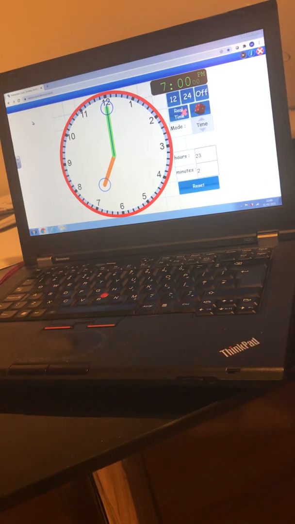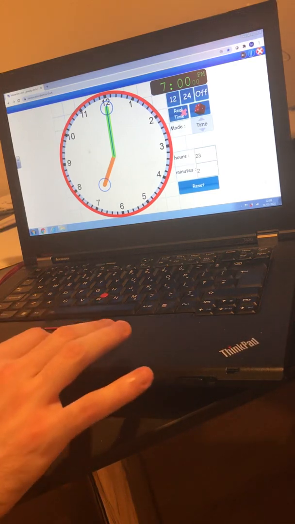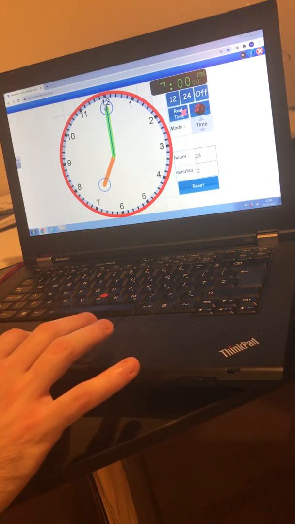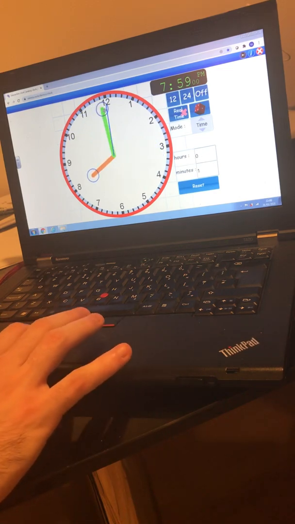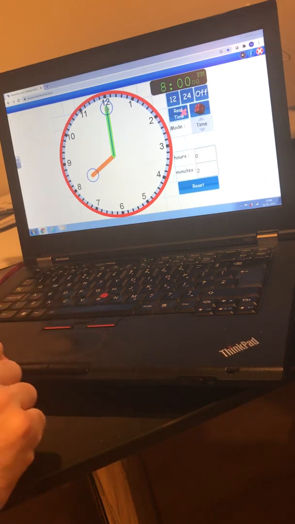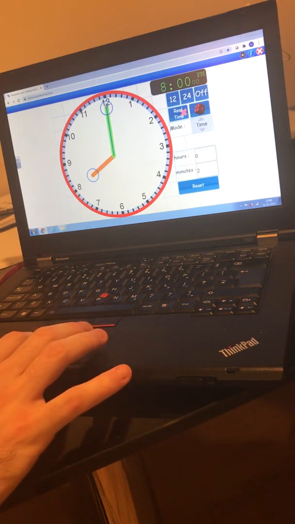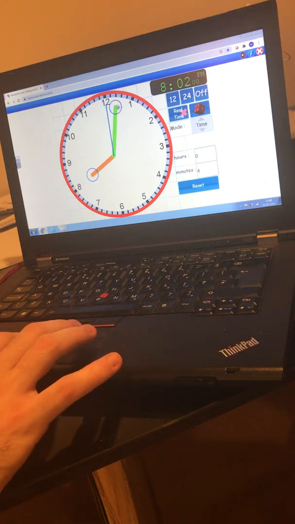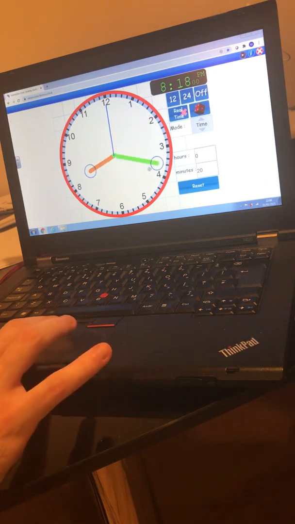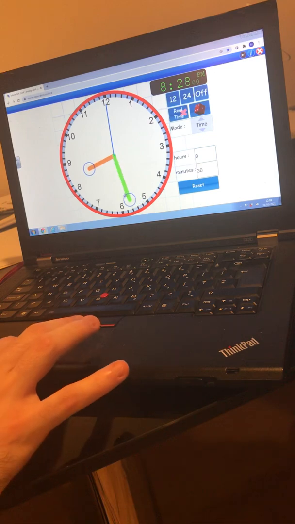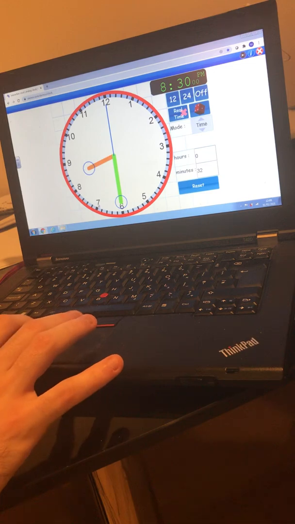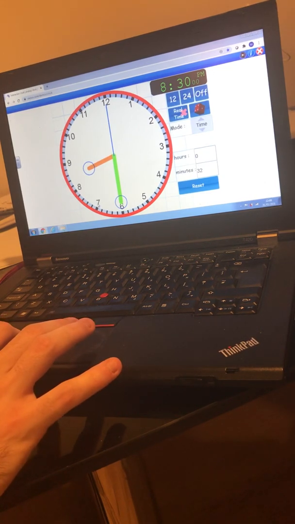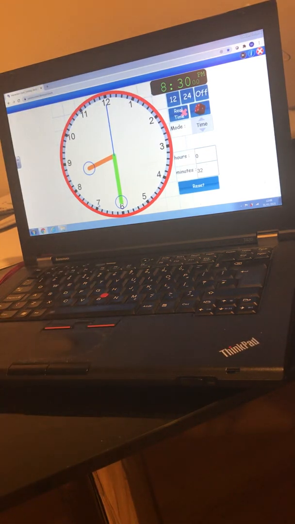I will start with our hour. Let's move on an hour because we can do that nice and easy. We know that if we're adding on an hour, it'll be all the way back round the clock once. But we also have to add on our half an hour. And if we remember, when we move on half an hour, it's halfway round the clock or 30 minutes later. Meaning, if we started at 7 o'clock and we added on 1.5 hours, or 1 hour and 30 minutes, it takes us to 8:30.